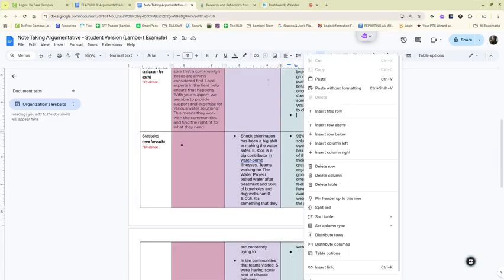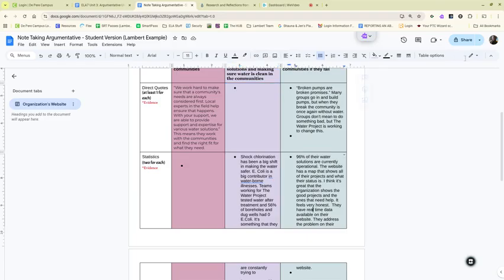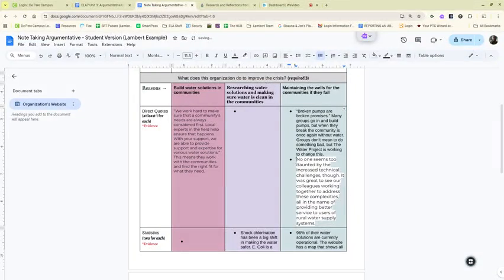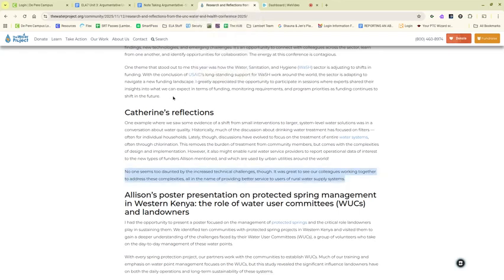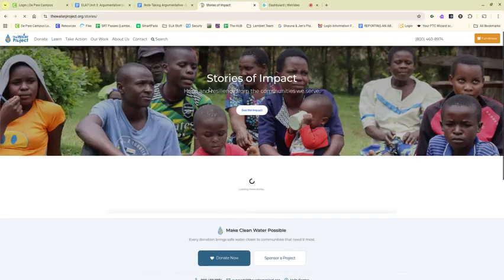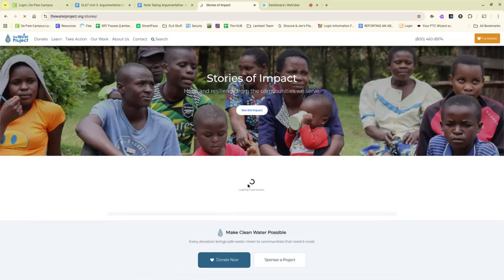And I can put it in a direct quote, and I think that works better than a testimonial. A testimonial will be like someone who's using the well. So I'm going to put it here. I'll put quotes around it. And I found a really good place to find the testimonials too, even better than the blogs, were these stories from the field. And I found these today.